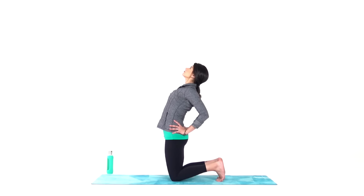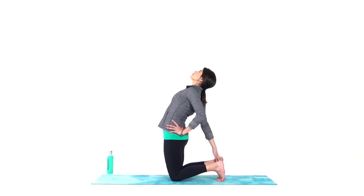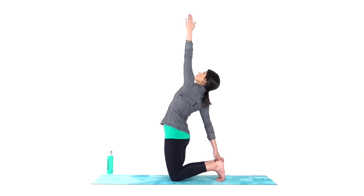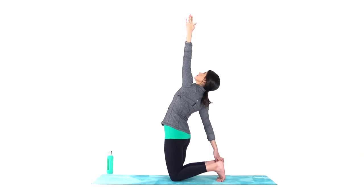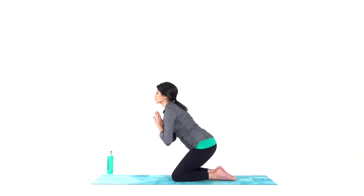Then slowly and mindfully, reach your right arm back so your right fingertips can touch your right heel and reach your left arm up to the ceiling. Gazing up through your left hand, try adding a soft smile to your face. For 3, breathe. 2, you've got this. 1, gentle release. Bring your hands together at heart center.